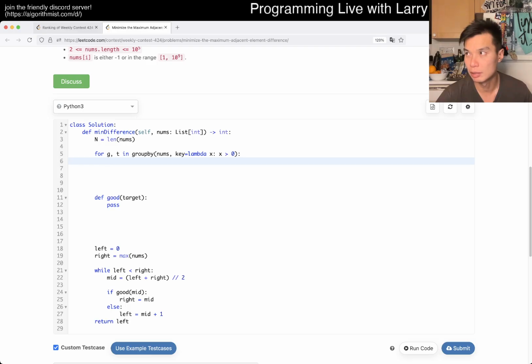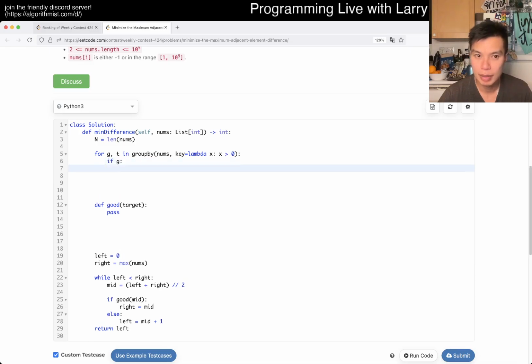I guess we kind of do, but... of G. If this is greater, or if it's 2 elements, then just might as well be 2.